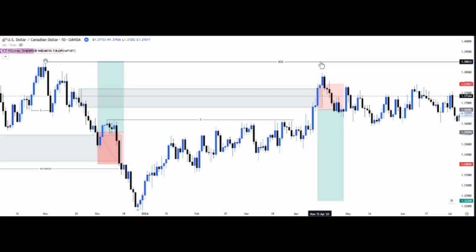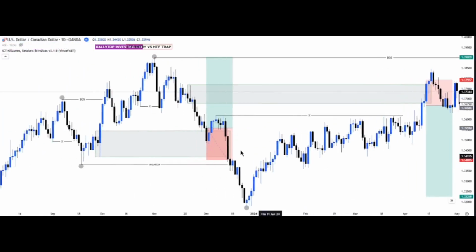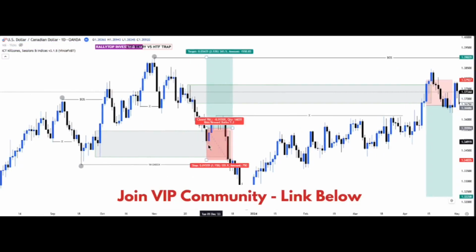What happened? Now, there are 2 reasons why this is happening. These 2 reasons have kept a lot of traders in comatose. These 2 reasons have kept the accounts of traders at comatose. Until you understand these 2 reasons, you will always become a victim of this type of trap. Now, let's start with this here. Why did price take us out here?